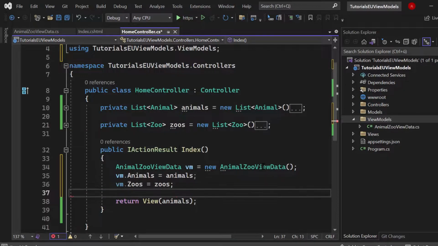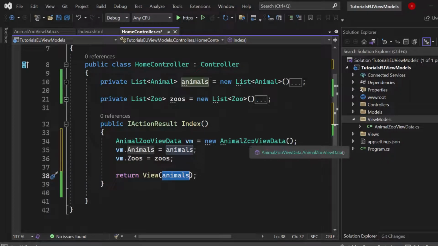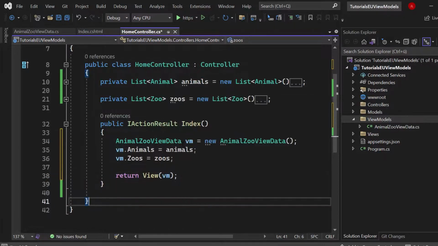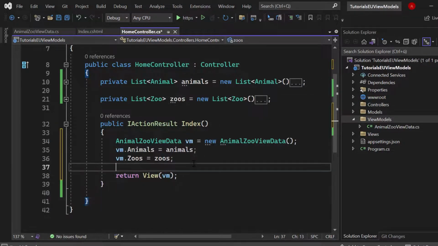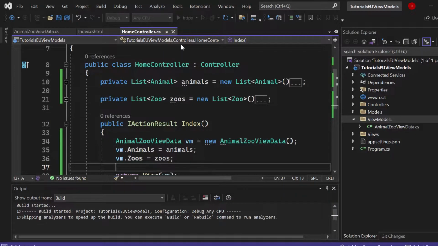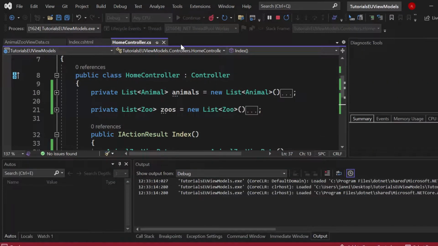There we go. Now don't forget to submit that view model. That's something that many developers often forget and then run into issues, but that's just human nature. So let's write down vm here. So we return that view, so we put that view model into our view. And if we now start the application, we will be able to see our custom handpicked selected data, whatever information you want to show, right?